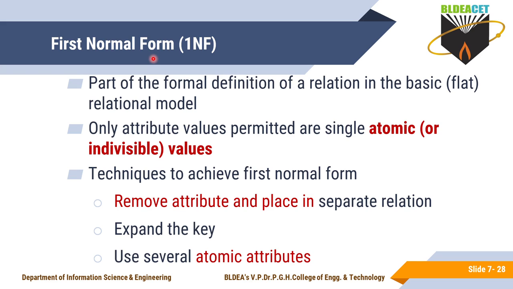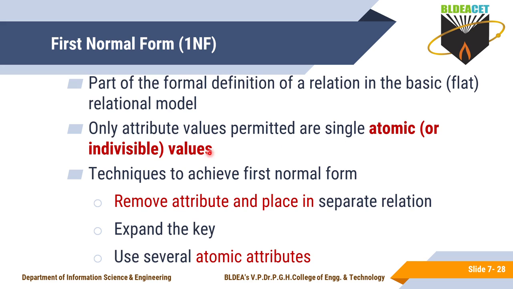First normal form is a normal form in the normalization process. It has one constraint. What is that? Attribute values must be atomic. So the attributes you have must be indivisible. Further dividing the attributes is not possible. That's why it doesn't support composite attributes.